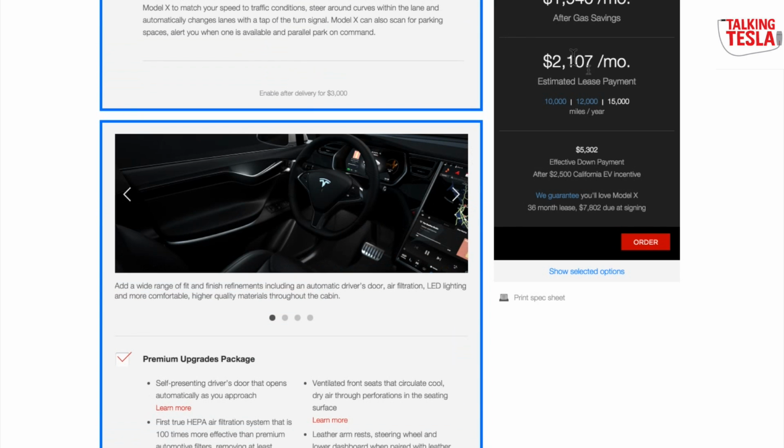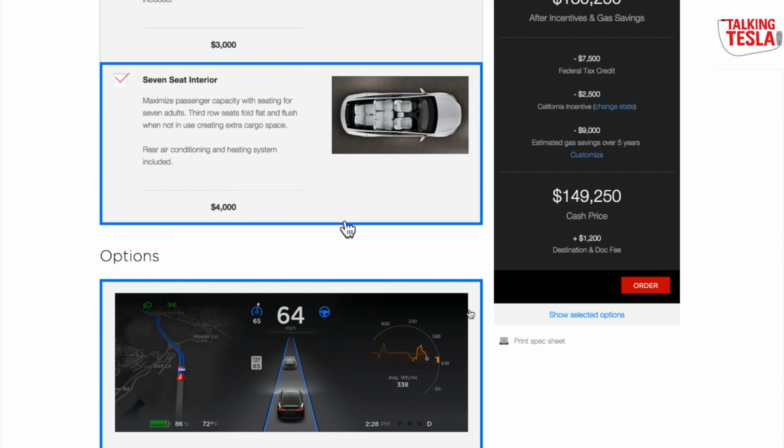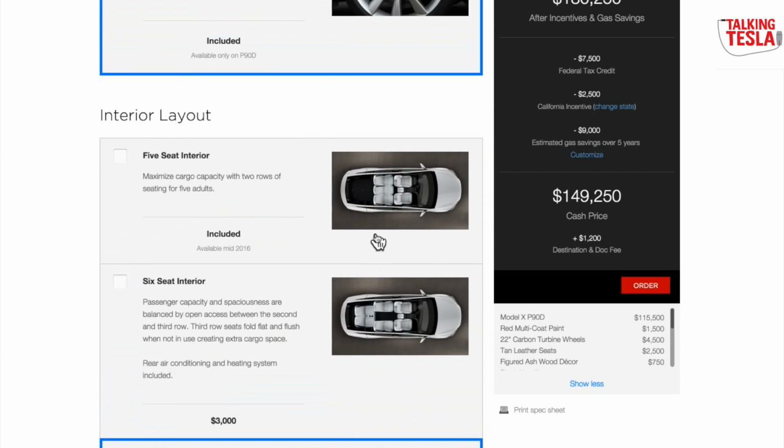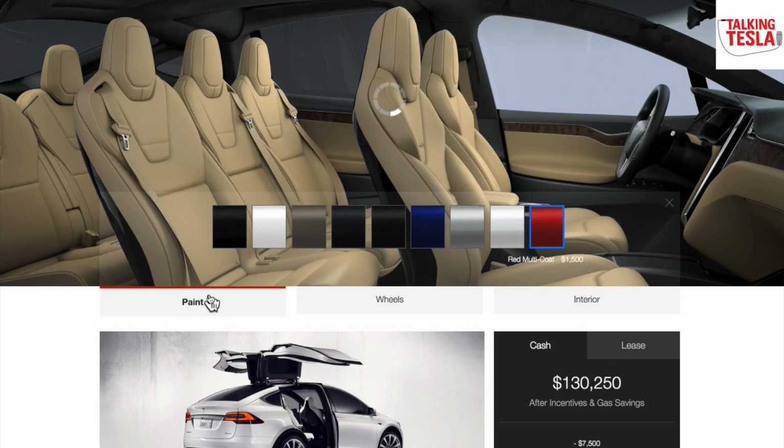Let me tell you what I'm going to do. So we've gone from the extremes, from $80,000 over to $149,000. And I'm sure that doesn't include tax. So pretty expensive. Let me show you the one I'm going to do. I think I'm going to do this.